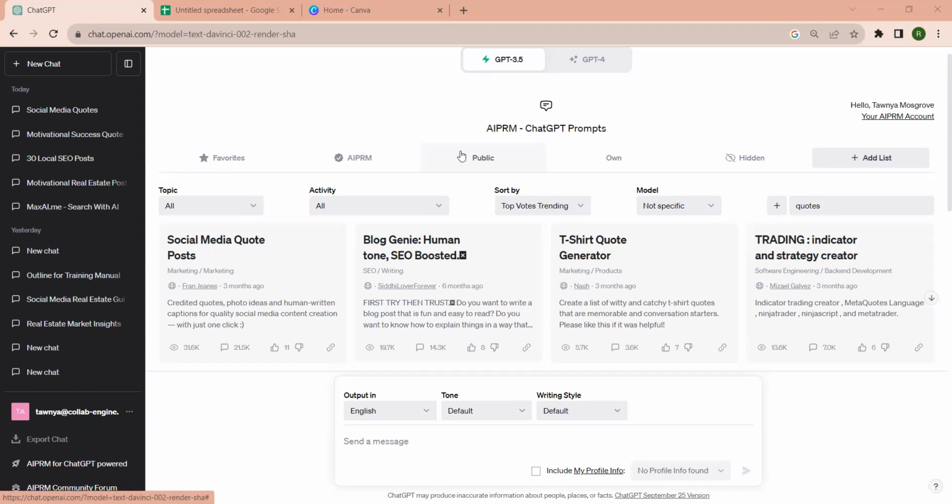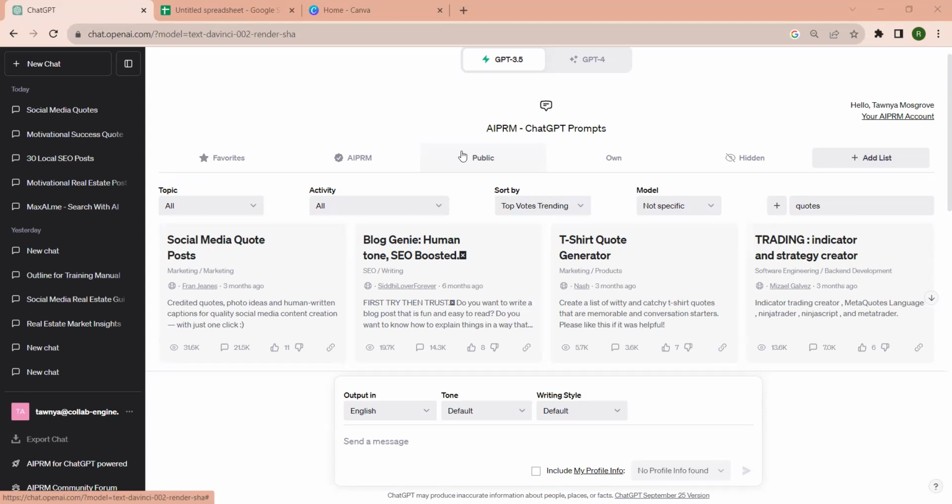Hi, so today I'm going to show you how you can use ChatGPT and Canva to bulk create content. In ChatGPT, you can generate 30 days worth of social media posts, and you can actually integrate Canva to that. So you can bulk create the graphics, the templates. You don't have to do it one by one.